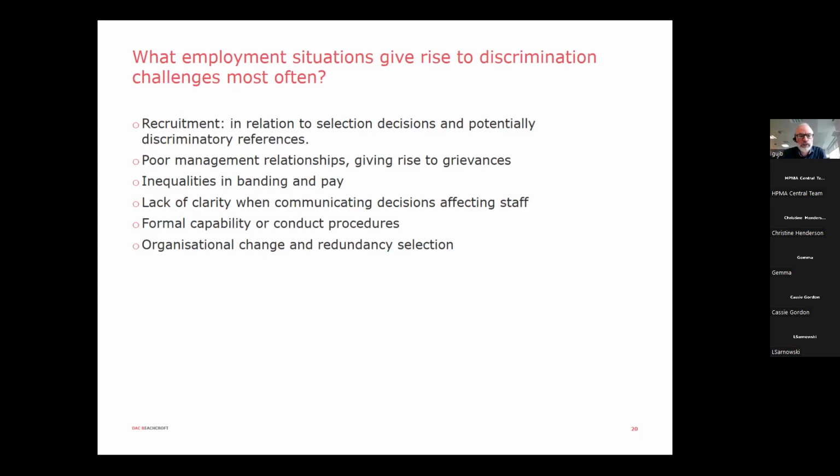In terms of other kinds of discrimination, which might be race or sex or various other protected characteristics, they are most often to do with poor management relationships. So it's managers who are not proficient at dealing with poor performers, poor attenders, and just managing people generally in a way which avoids discrimination. Inequalities in banding and pay we see quite often. Obviously, the fact that in the NHS we have the Agenda for Change job evaluation and pay banding system has reduced a lot of the concerns about equal pay and various things, but you will still see arguments about the pay points on which people end up, and also the banding of particular jobs which people may perceive to be the same but are banded differently for various reasons, some of which are good and some of which are not so good.